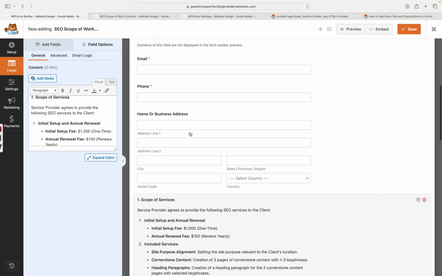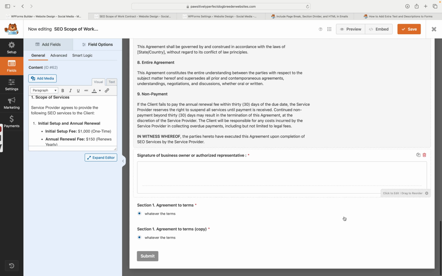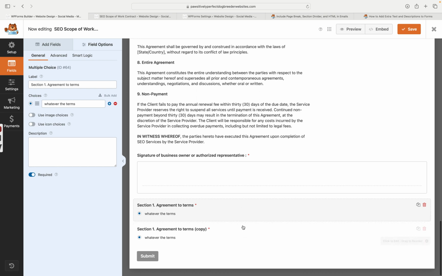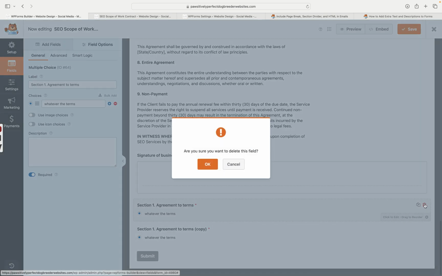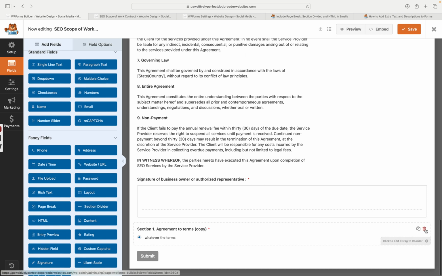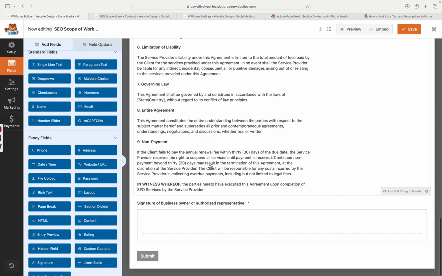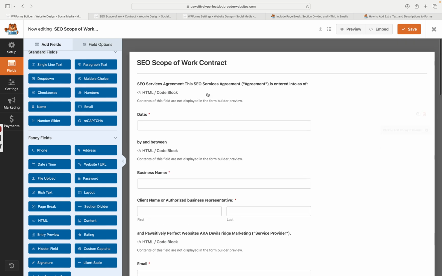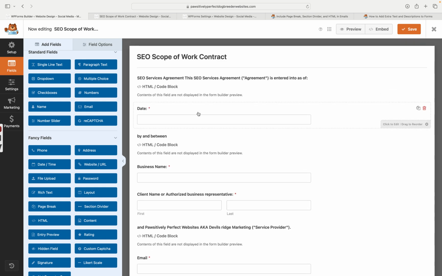So anyways, I'm going to go ahead and delete these because we actually are not using these. These are the fields we typically use without having to do these extra steps. We are going to have to add a piece of code, a snippet. So I'm just going to save this. So this is the content field, right? And we've just added what we wanted. And then we have these other HTML fields that normally do not go on submission, but they do look really nice. So this is the contract, and you guys have checked for the include all smart tag.